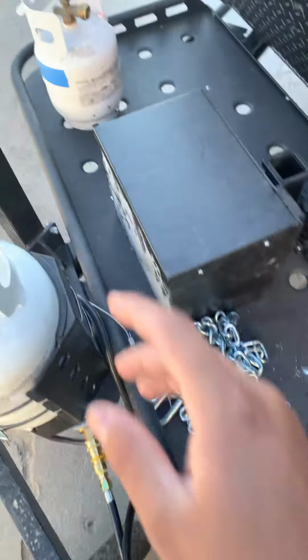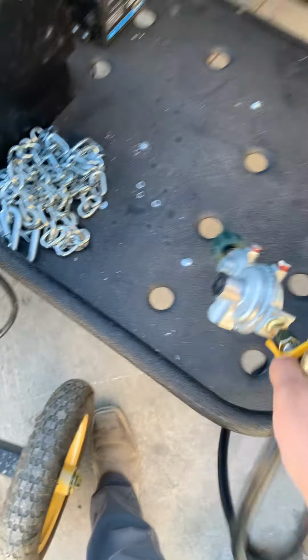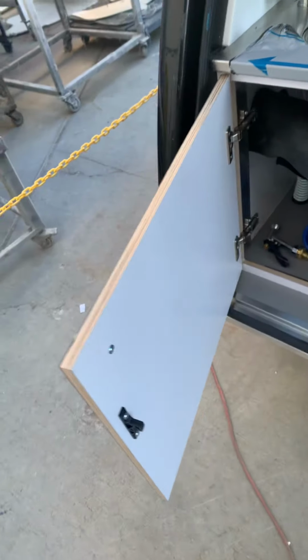Guys, I'm going to show you how to check for leaks and test the heater for the trailers. So, first thing you do, you're going to grab this hose. Now this hose is either found in the floor storage or you can find it underneath the sink. So you'll pull this hose out.